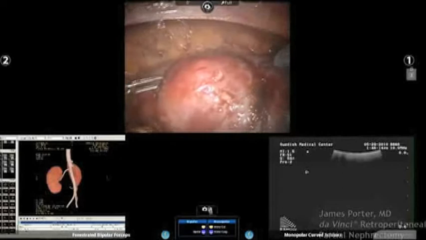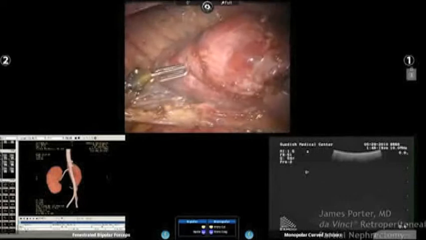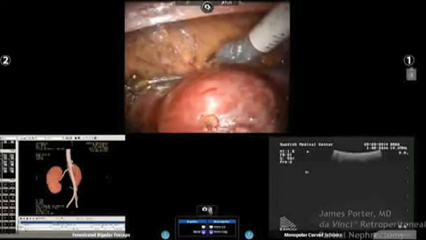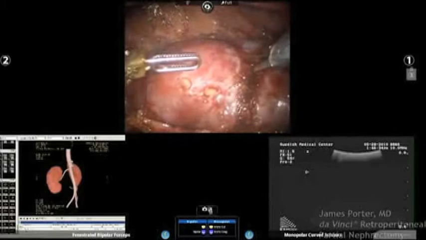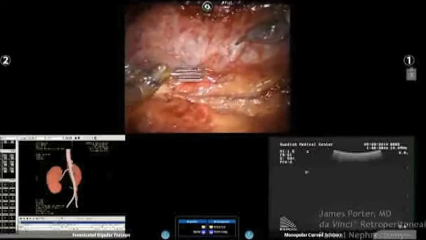Yeah, I think, as with anything that you're starting off, if you're early on the learning curve, exactly what you said: you have your fail-safe or your fallback, which is an open set, a knife, and your retractor of choice. As will be talked about later, there's enormous value in just doing an open partial if you really think someone needs a partial nephrectomy, and not letting the approach dictate what you're going to end up being able to offer them. At least that would be our preference.